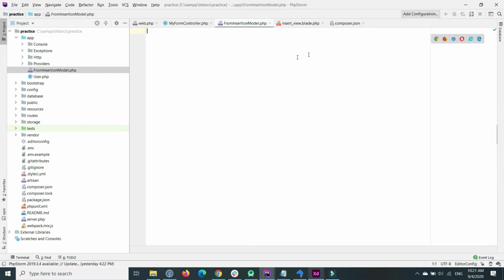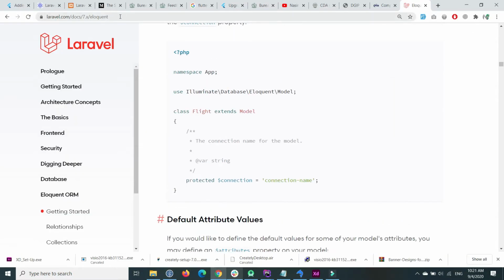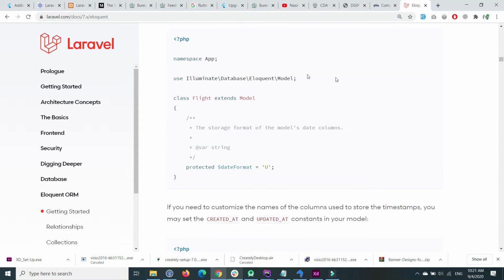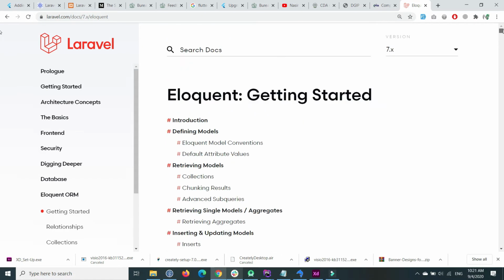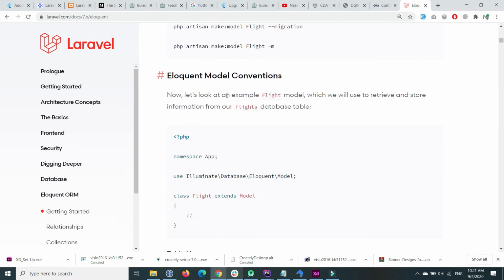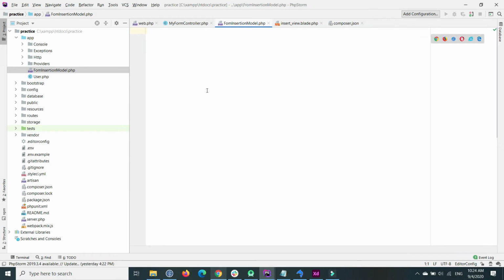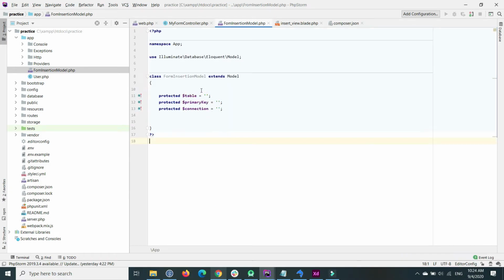Inside this form insertion model, our model code is available by going to this link. This link is mentioned in the video description. You can read more about Laravel models. Inside this model, paste that code. The code is mentioned in the video description.